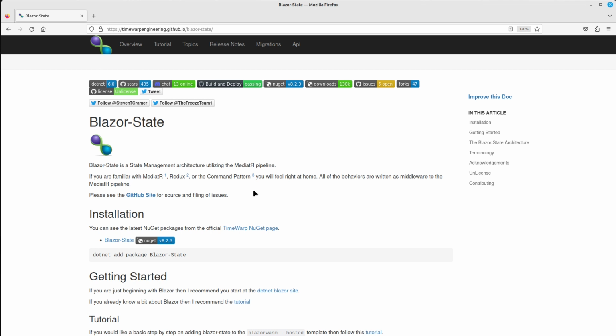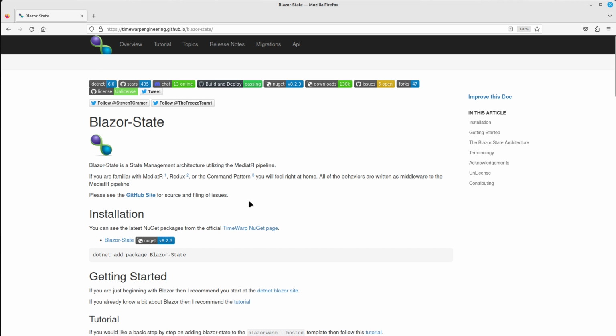As you change your state, you update some variables, then you want the changes to be reflected in your UI. And it may be a hassle with all those event callbacks, especially if you have deeply nested components. So this is where things like Blazor-State come in.